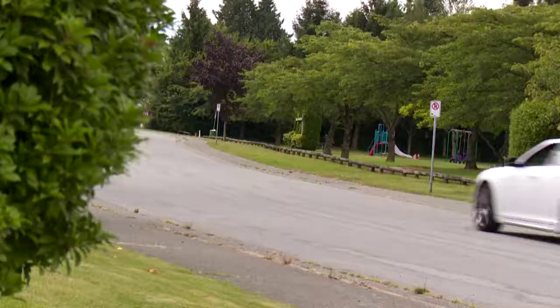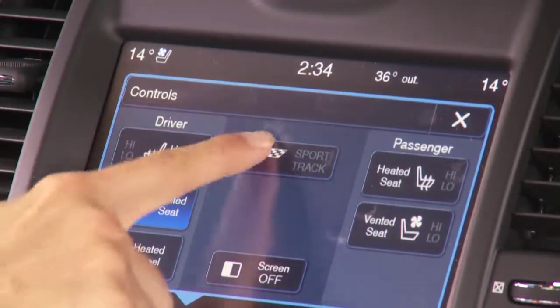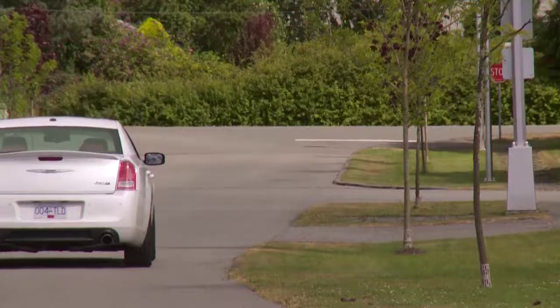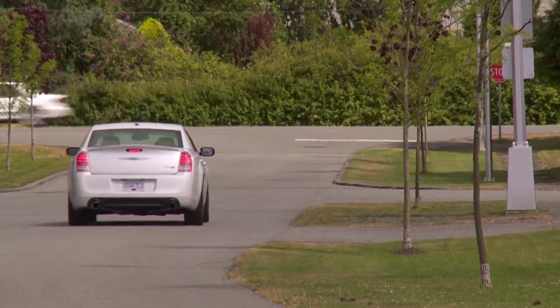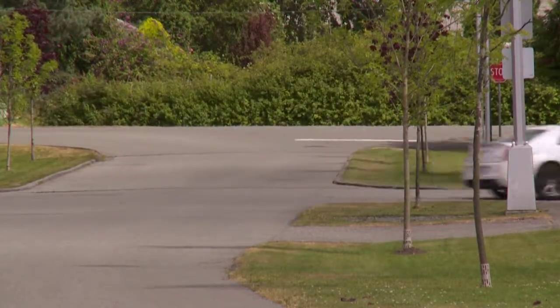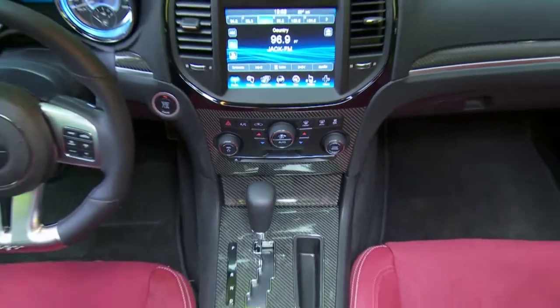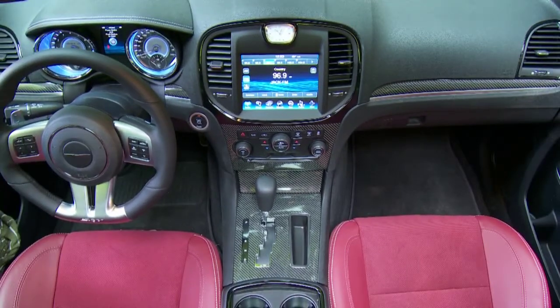What instantly gives away the sportiness of this car is the heavy steering. Now it's great at high speeds, but in tight parking spots, it will take a little bit more effort. The sport setting is the perfect choice for highway runs. The stiffer shocks and lively 5-speed automatic is a treat to push hard on the open road, whether it's straight or twisty. The 5-speed automatic was chosen because it's a proven gearbox and it can handle the load. Now the shifts can be done automatically, or you can do them yourself with paddle shifters behind the steering wheel.